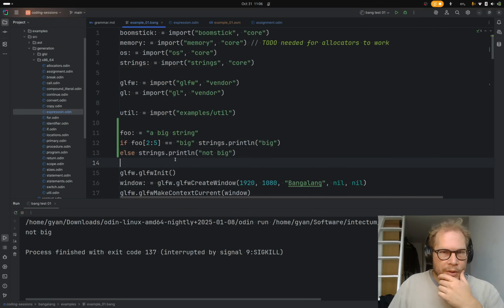Yeah, we get not big. So the equality of those, these are both slices. This is implicitly a slice. That's 3 long, 2 to 5: 2, 3, 4, 5, or 0, 1, 2, 3, 4, and then 5, which is not actually included. So this should be the correct thing.